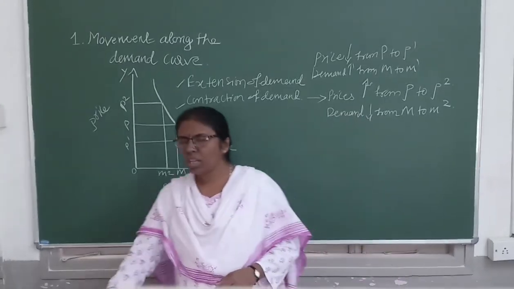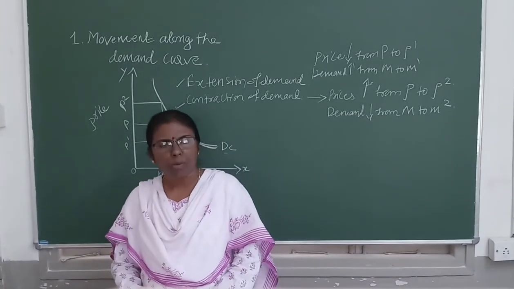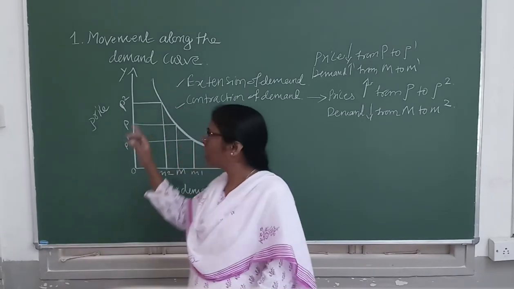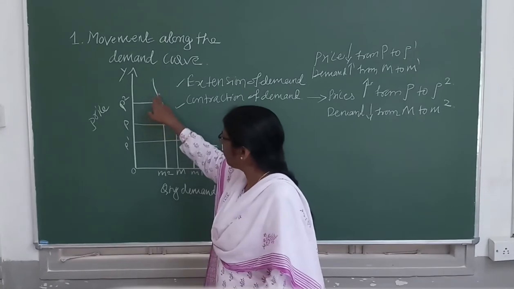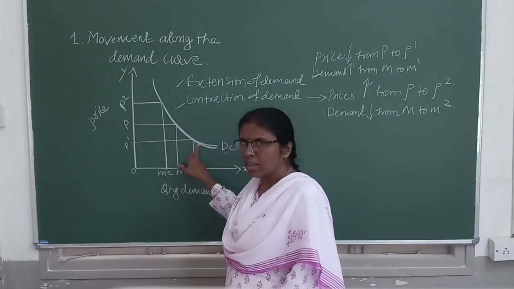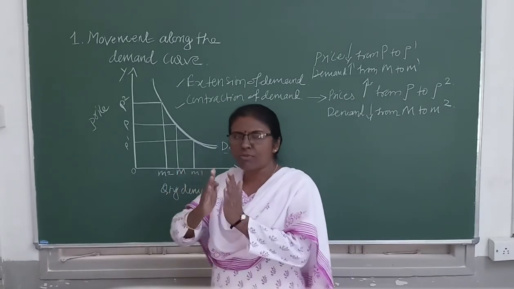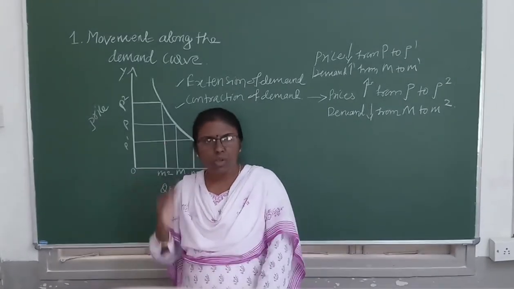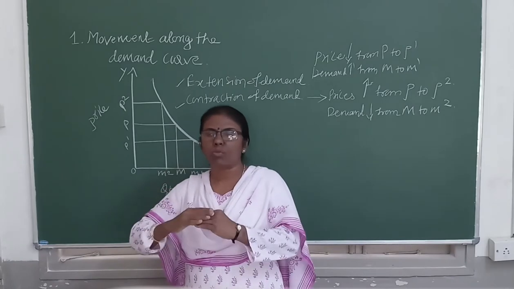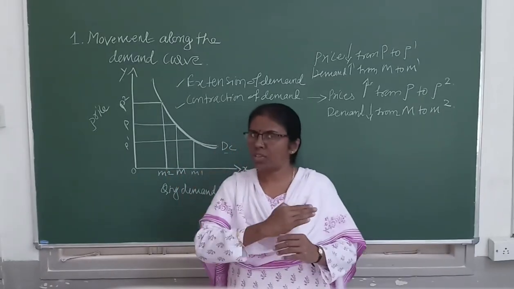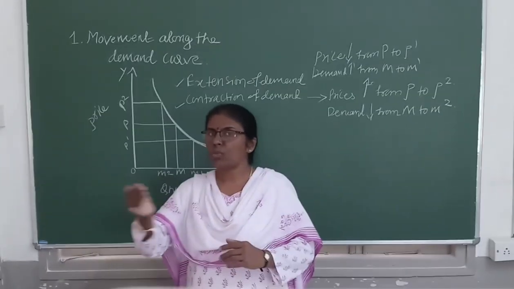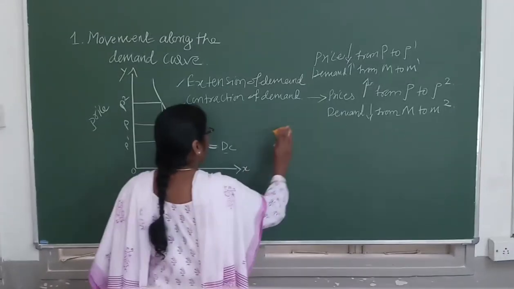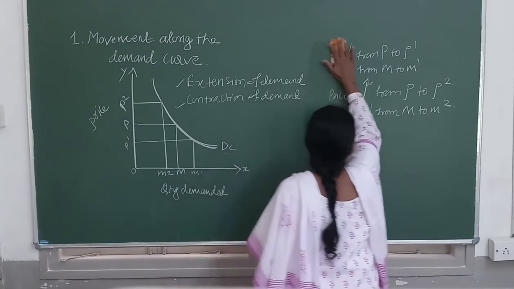And come to one more important topic, that is a shift in demand curve. Here the consumer moves from this point to this and this to this. In that case, the consumer shifts from one curve to another curve. Then the question arises, why does the consumer shift to this side or that side, towards right or towards left? Let us try to understand again with the help of the diagram.